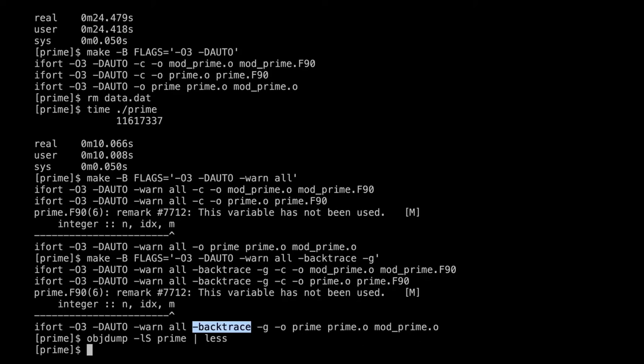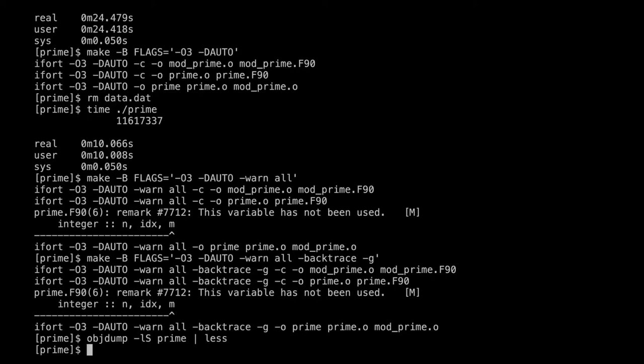As I said, this is a quick introduction to, in my opinion, the most important compiler flags. If you don't have the Intel Fortran compiler, if you use GFortran, which is part of GCC, some of these are different. So, for example, the backtrace is minus f trace back, I think, and minus warn all is, I think, the capital W all. G and the G is the same. This is the same. This is the same. So you have to kind of know your compiler, but almost all of these are always available.